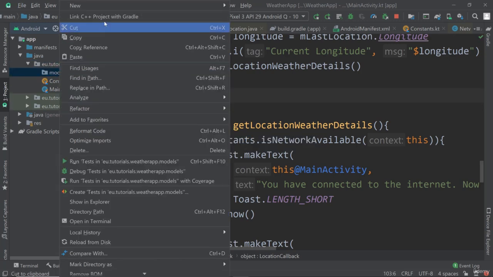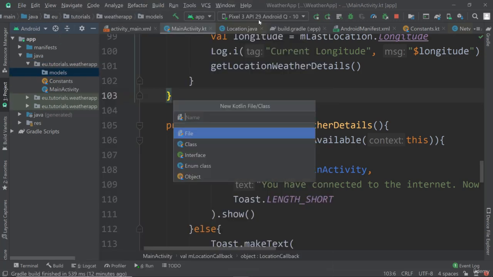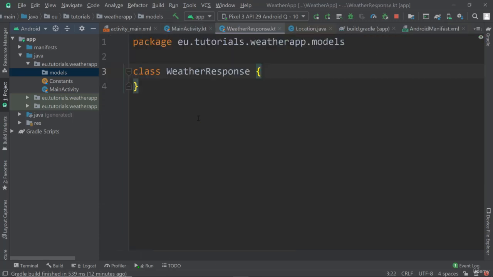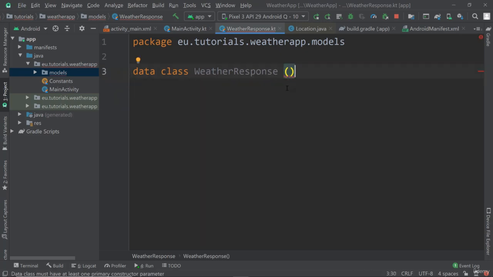All right, in here, I'm going to create a new Kotlin file, which will be a Kotlin class, and I'm going to call this one weather response. So this one will be a data class, weather response.